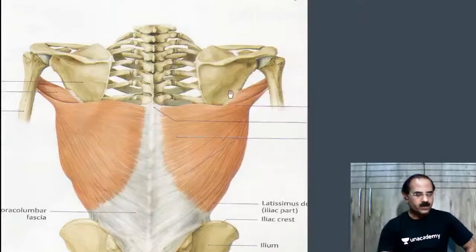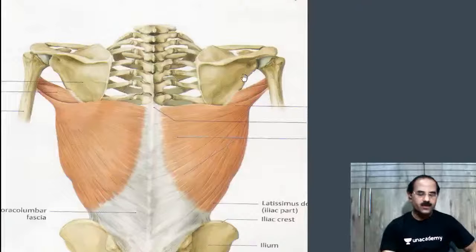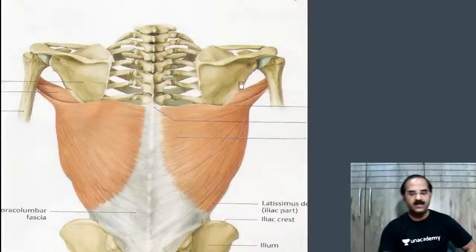Tell me, dorsal aspect, what is this border here? This is the lateral border of the scapula. There are two muscles which arise from here. If you can just tell me, what would this muscle be, which arises from here, from above, and this is from below? So dorsal aspect, lateral border, there's a muscle which arises from here. What is this? Teres minor. Excellent. That's teres minor, and this is the teres major.